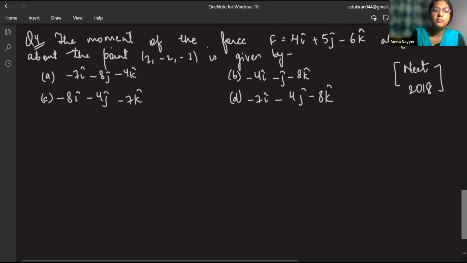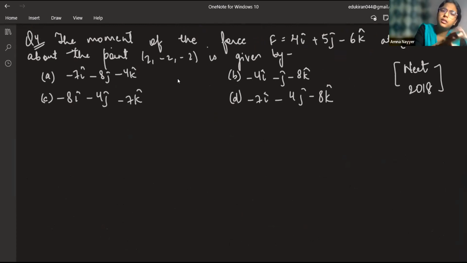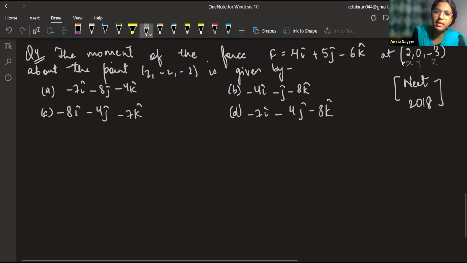See, firstly, this is actually a question that involves your torque. Moment of the force means torque, and torque is given by R cross F. So that's how cross product is involved. Now about a point, 2 points are given to you. One is this point and one is this point. So it means we have to take the difference, whatever is the separation. Whenever this is given, always write down all your axes, X, Y, Z, X, Y, Z.